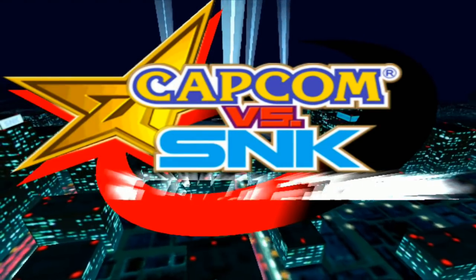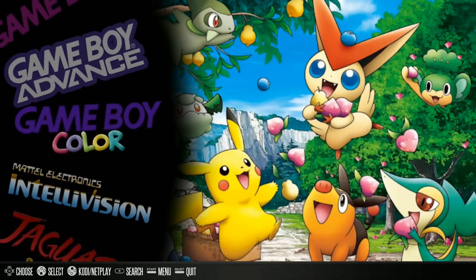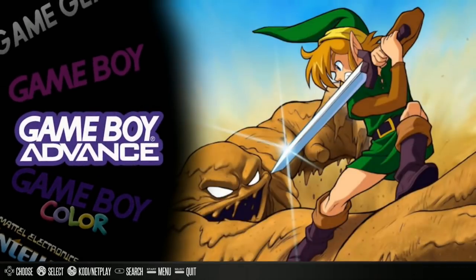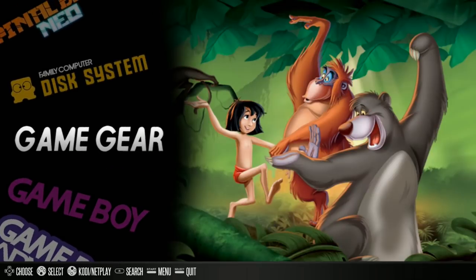Capcom versus SNK. Galisteo dropping us his Cobalto V4. And what makes V4 so great? Well, it's on Recalbox 7.1.1. It has more games than ever, more artwork than ever. It works with the Raspberry Pi 4 and the Raspberry Pi 400.